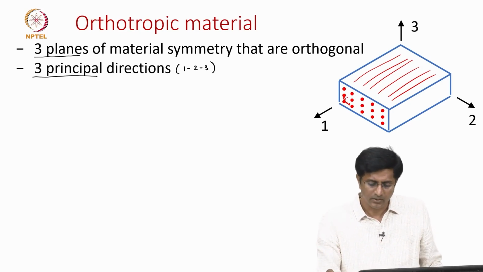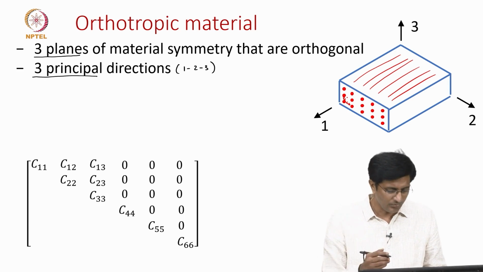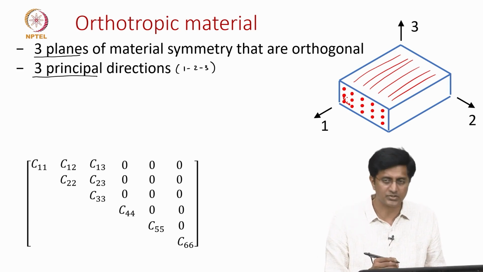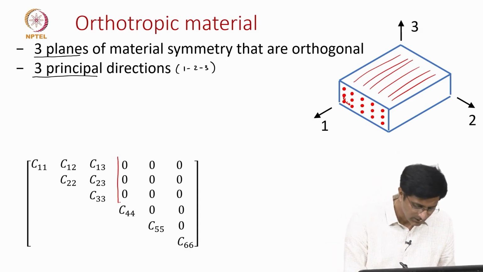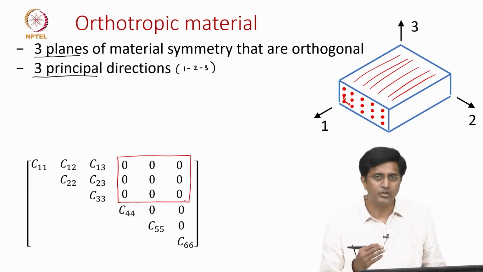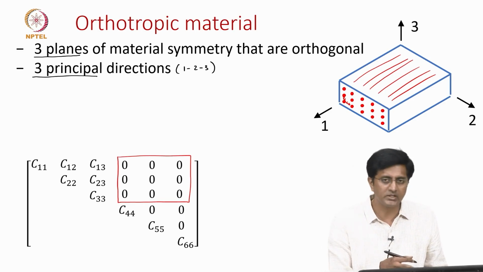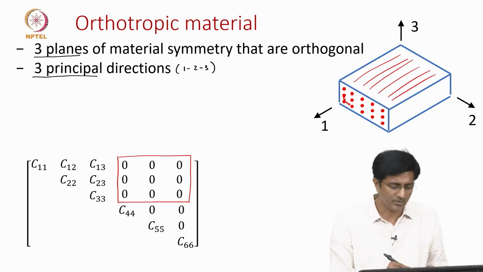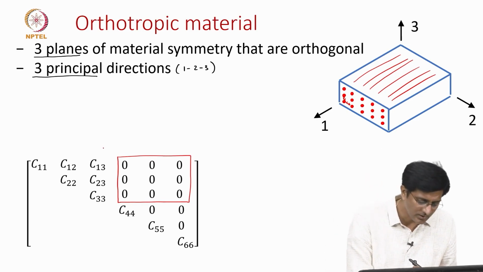Okay. Now, if we assume this orthotropic material which has 3 planes of material symmetry, we show that a few other components of the stiffness matrix go to 0, and what we end up with is this top right 3 by 3 matrix all going to 0. If you recall the compliance matrix we have seen earlier, this top right square represents the shear extension coupling. So, what we are showing here is there is no shear extension coupling.